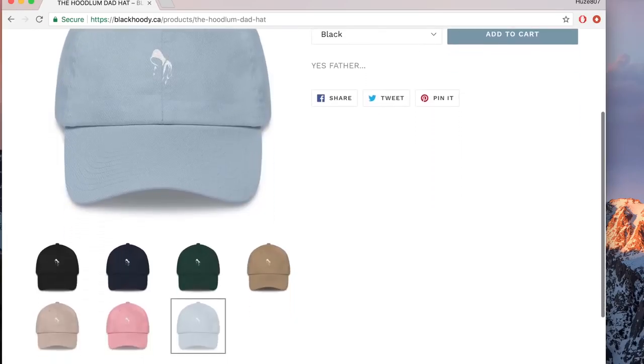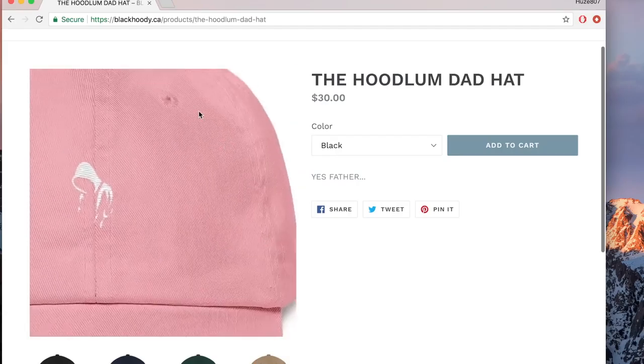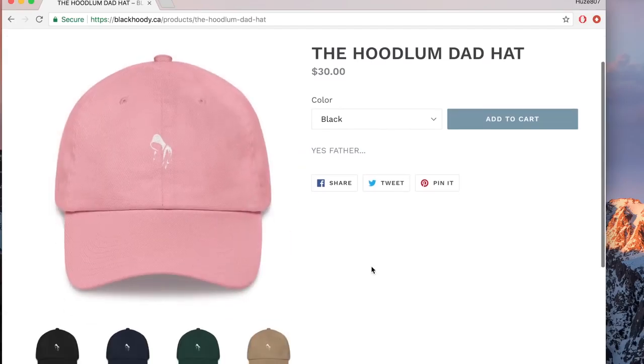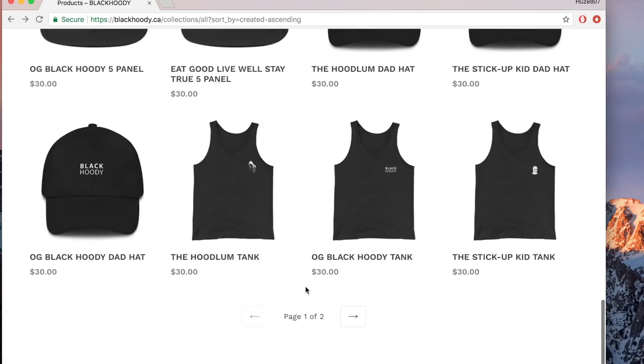Also, it's summertime. It's coming up on that. And you know, this could be girls and guys. This more cotton candy thing. This more Frank Ocean cotton candy thing. Yeah, it's looking real nice. So the hoodlum hat. The hoodlum dad hat. Yes, father. Dad, get out of my room. Dad, stop it, dad. Stop embarrassing me.